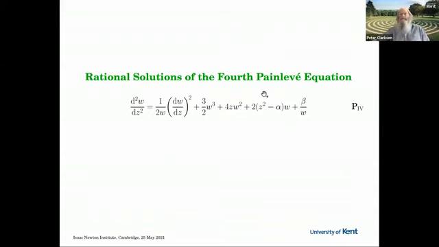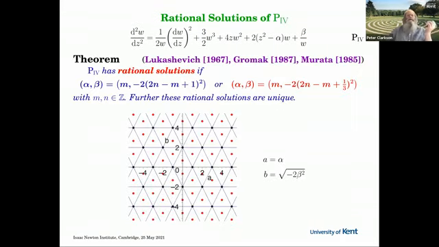Okay, so now let me move on to Painlevé 4. With Painlevé 4, we have two arbitrary constants, alpha and beta, and so we have more choices. Now, it's well known what the rational solutions are. They come in two sets. These were alluded to by Nalini last week. We have the set I put in blue, which are the blue dots on here, and the set in red, which are the red dots, which is the center of these triangles.